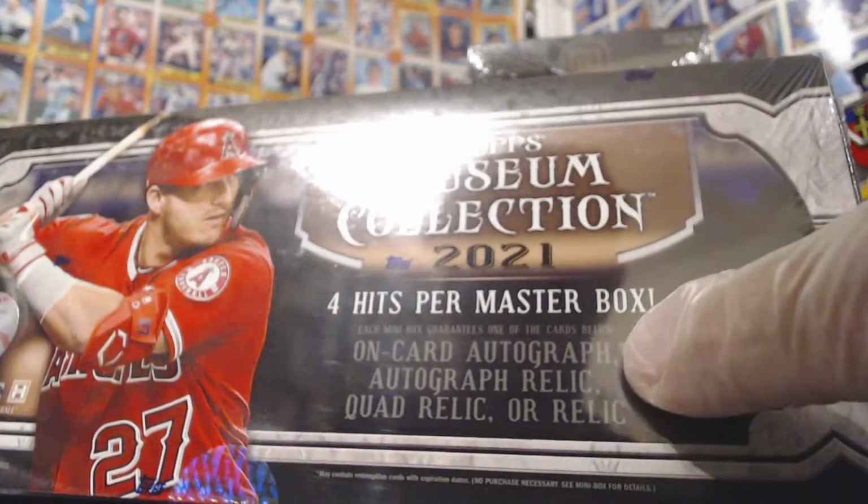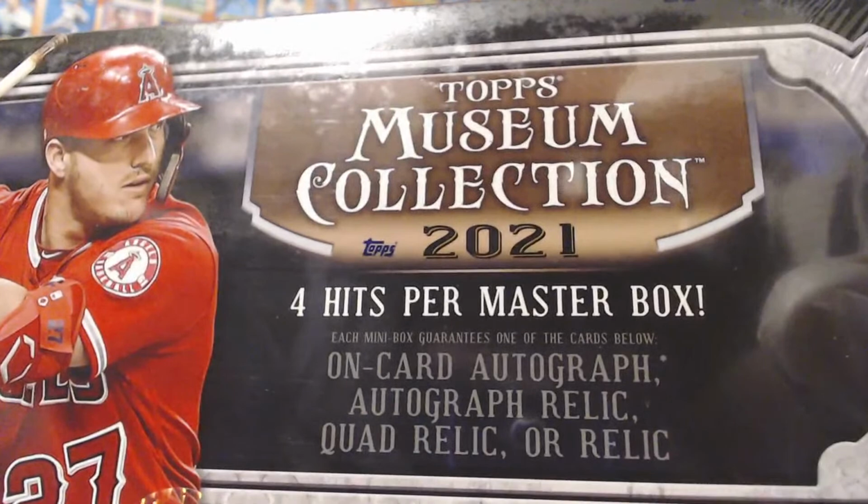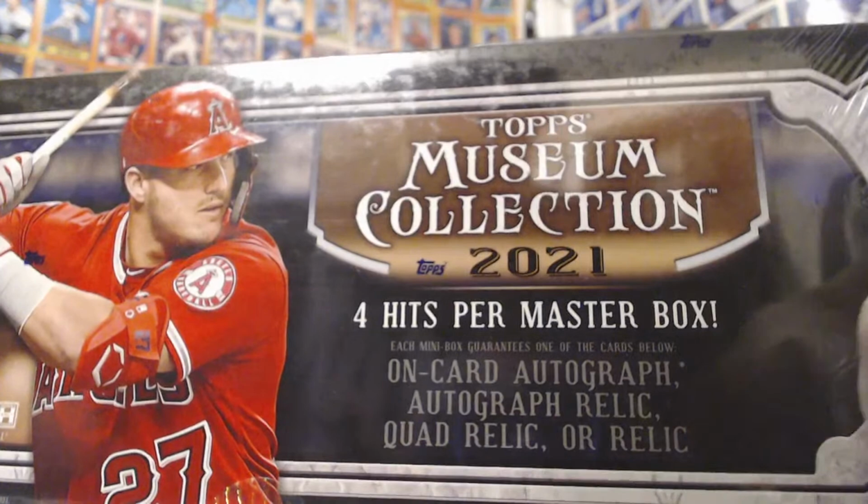All right, guys, let's see the box. Mike Trout is on the box. Yep, four hits per master box: an on-card autograph, an autograph relic, autograph relic, quad relic, or relic. So I think you get like one of each inside each box on average.